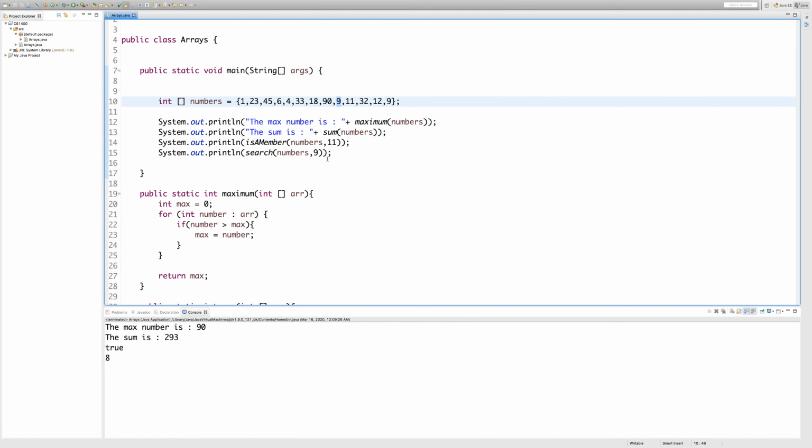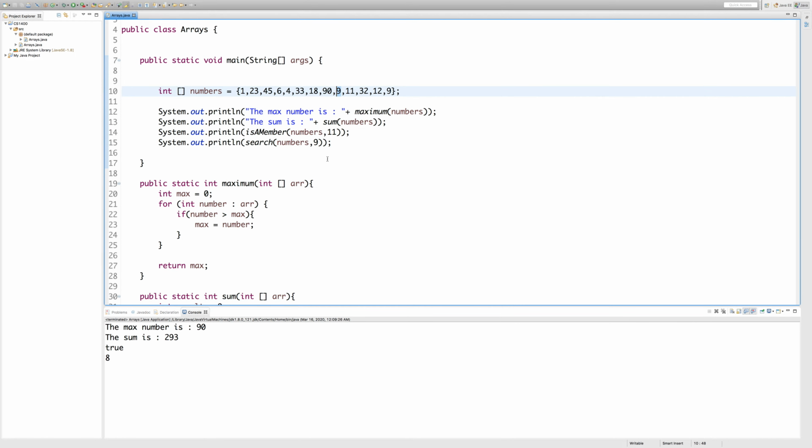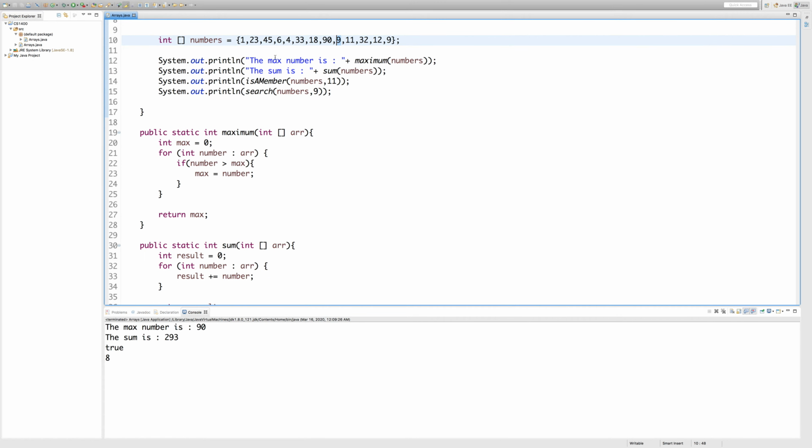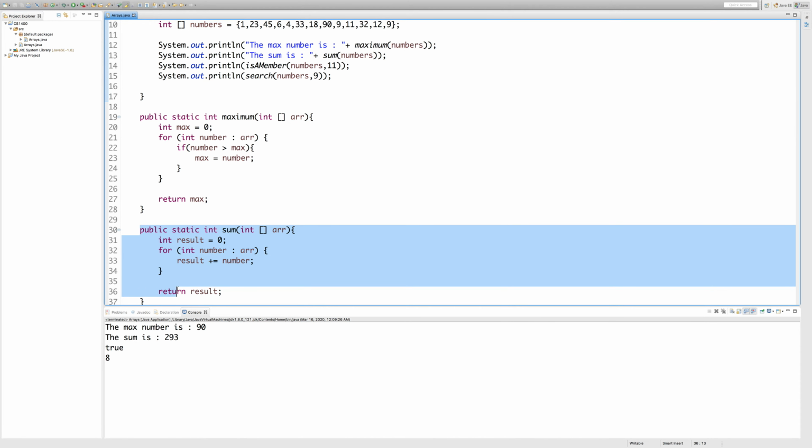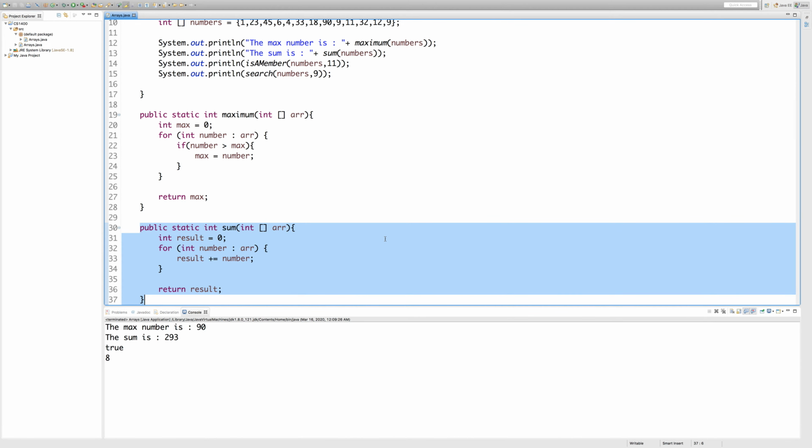Now another useful method that's not mentioned in the slides and that can be done easily utilizing those methods is how to calculate the average of those elements. Now if I look at the average, the average is basically the sum of all elements divided by the number of elements. And if we go here, we already have a method that is returning the sum.